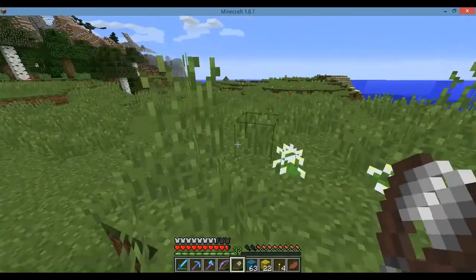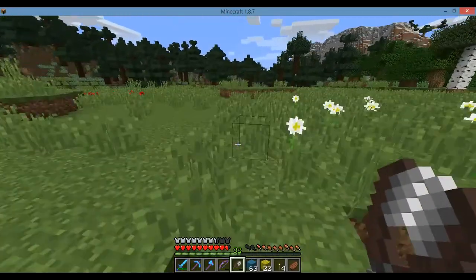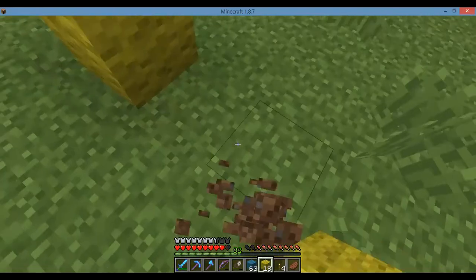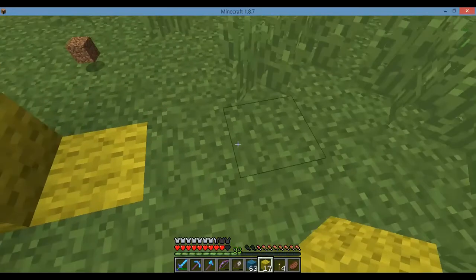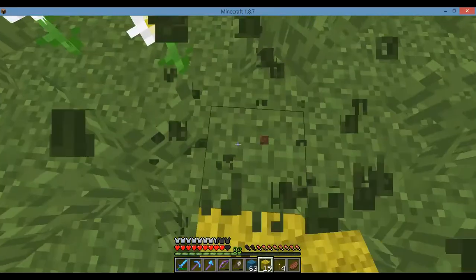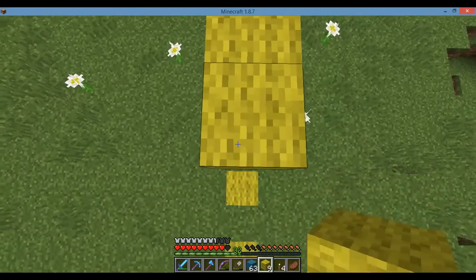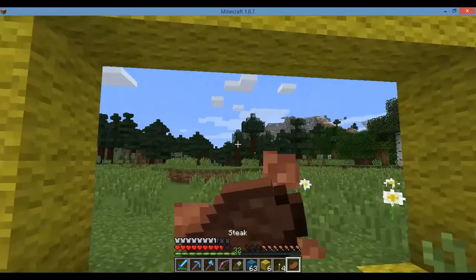So, where should I build? I suppose I could just build over here, maybe. Yeah, I suppose here will do. So, I'm going to need to go up 1, 2, 3, 4. I'm going to need to dig there, there, and there. I'm going to need to go 1, 2, 3, 4 again. Crouch and just build across here. There we are. Just eat a bit more because I'm a bit hungry.